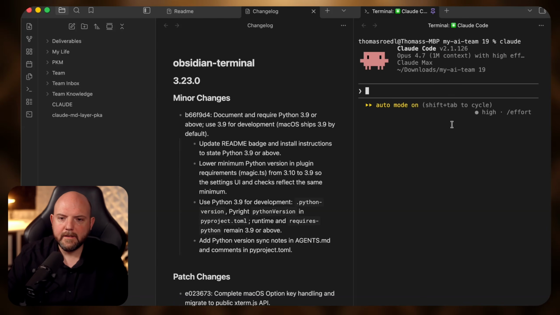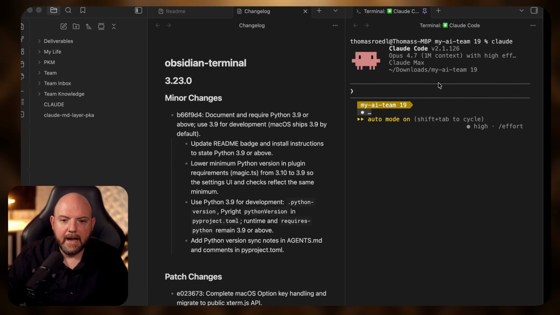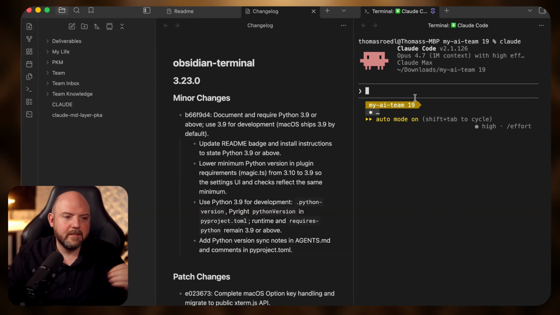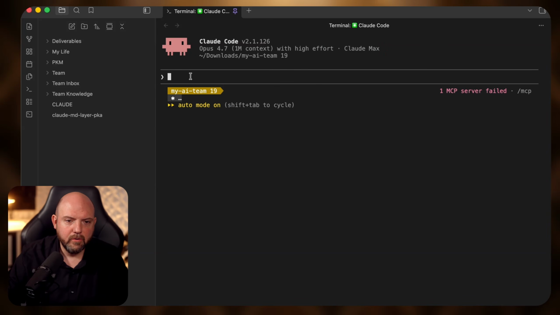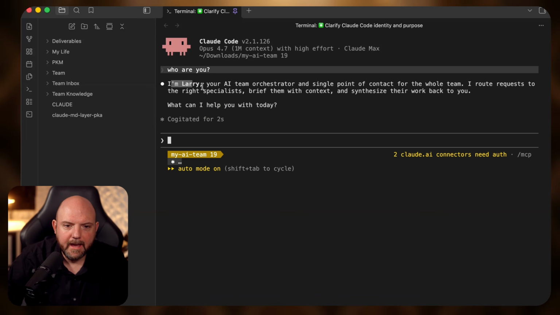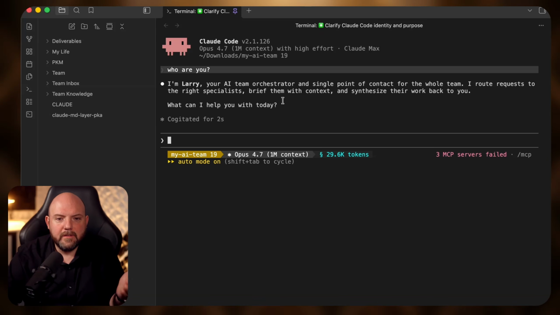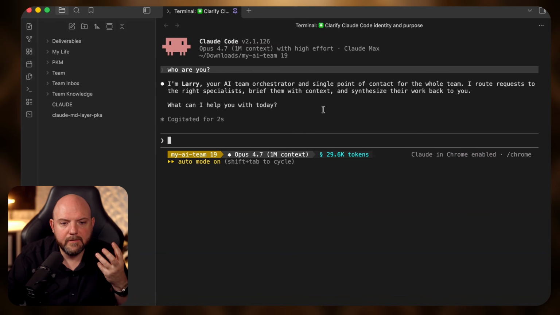If you're used to terminal, as I showed in many videos before, it is no magic using the terminal. In fact, I was using terminal only in VS Code to build all this out, but you can use whatever you like. But now you can perfectly work inside this folder structure with Claude Code inside Obsidian. That might be also another video, but I can show you. Who are you? And you see, I'm Larry, UA. And did you see with Opus 4.7, it was actually much faster than using Haiku in Cowork. I love using terminal. It's so much faster in my opinion and gives much better results.